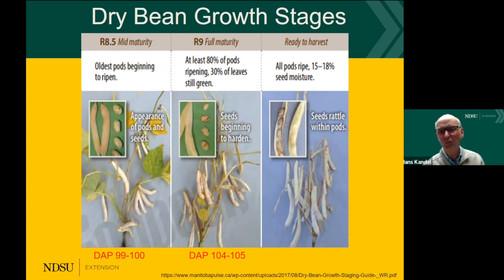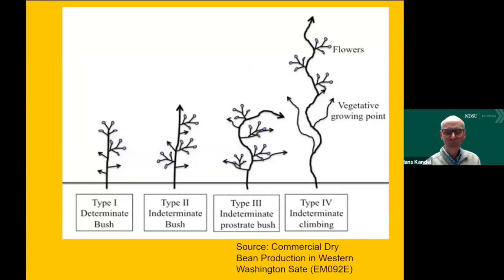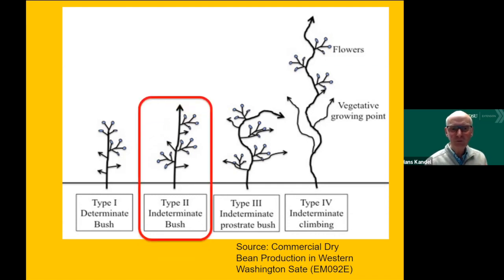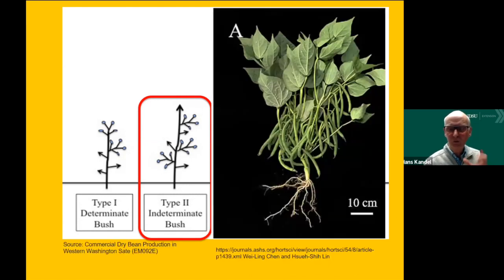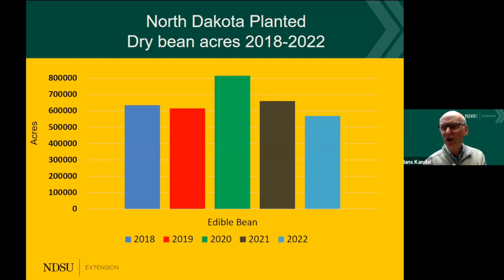So we have to wait a few more days to get to that seed moisture dropping down, and then we can harvest. So in general, dry beans are indicated in a couple of types. So type 1, 2, 3, and 4. 4 is that viney type that you sometimes have in your garden. But really what we are looking for mostly in our region is a type bush bean that can grow, and it can still continue growing if the conditions are right. So a bush bean. So typically we're moving more towards bush bean so that we can also do direct harvesting.